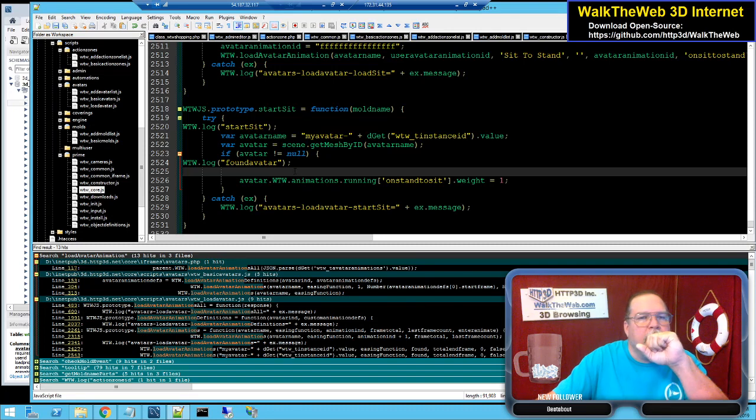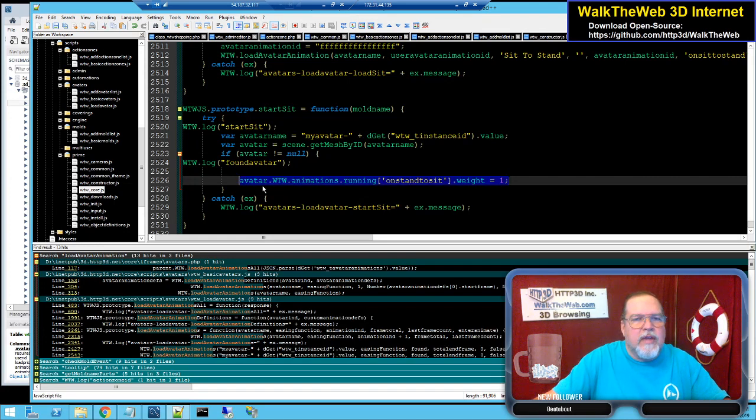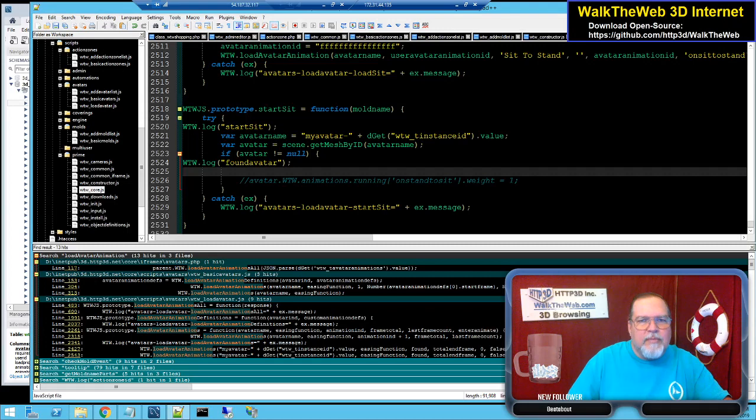Oh, I may have to stop other animations. Now, actually, before I go doing that, because I think it's erasing that right after I do it once, it's automatically taking it back off.